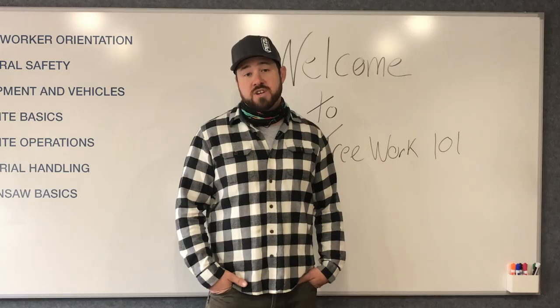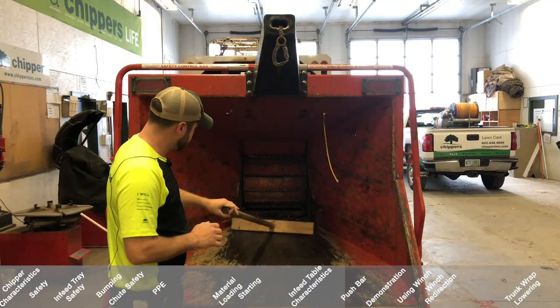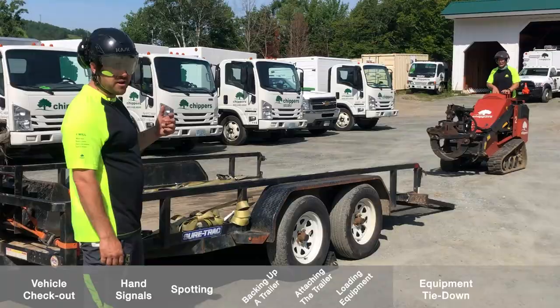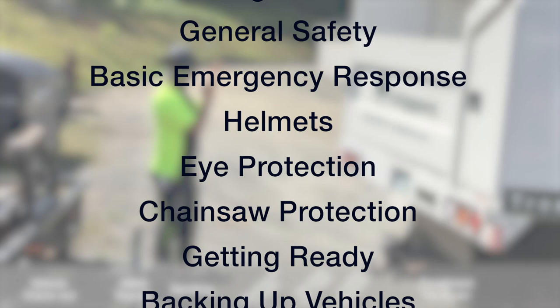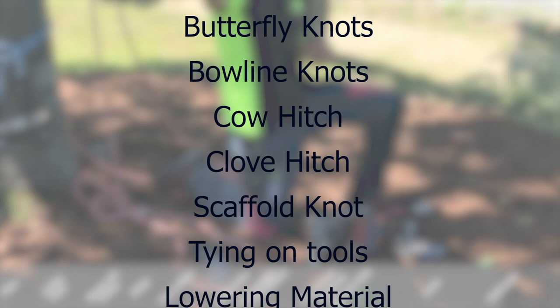TreeU Groundsperson Training and Orientation is over two hours of training from TCI Certified Tree Care Safety Professional Travis Vickerson. This course prepares new employees for their first day on the job and provides important refresher training for seasoned arborists. Over 50 topics are covered in seven modules with a focus on creating a safety-conscious mindset, providing a solid start to new careers, and reducing the time you spend training employees. Purchase this satisfaction-guaranteed content to increase new employee retention and create a more efficient and effective workforce.